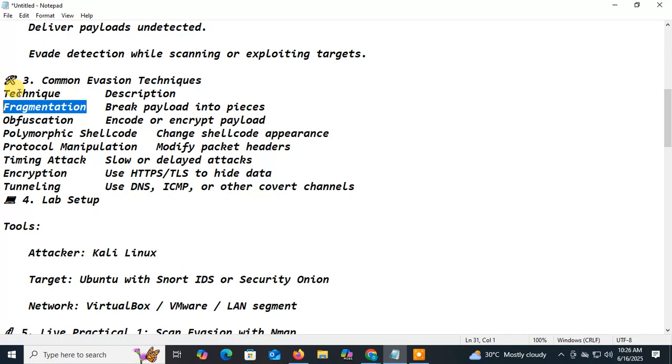That is known as fragmentation. To bypass detection, because the firewall may detect the payload, delete it and not allow it to run, we fragment the payload.